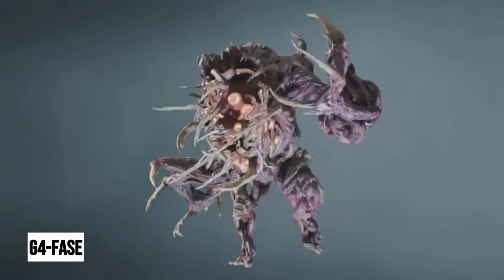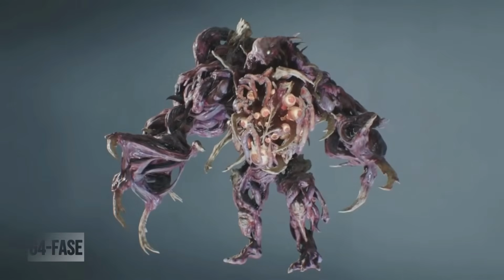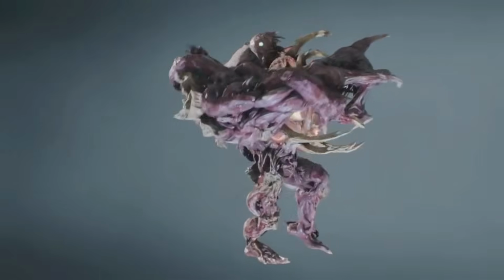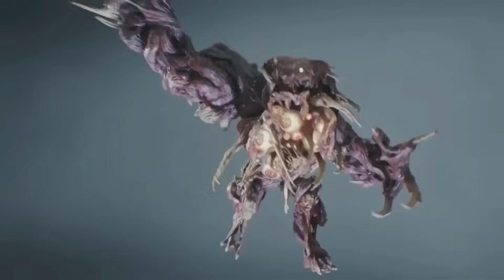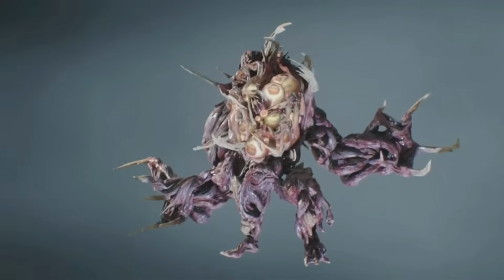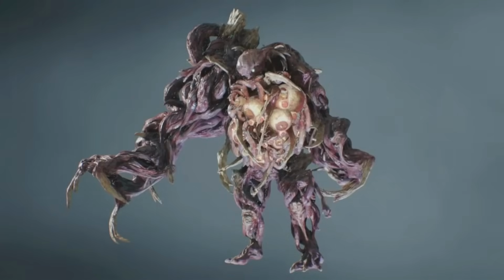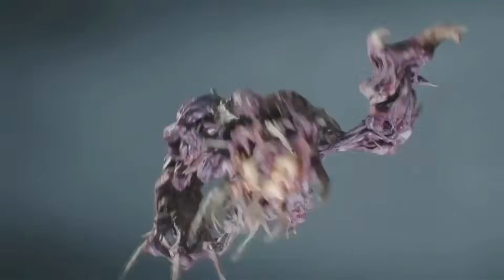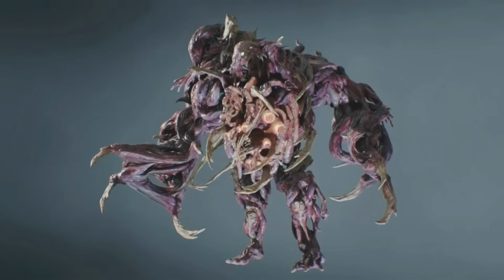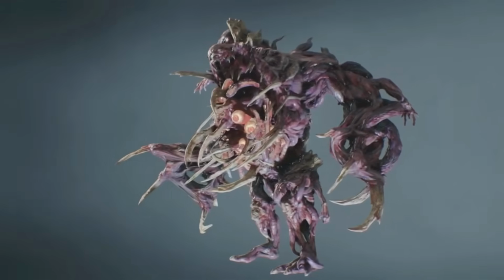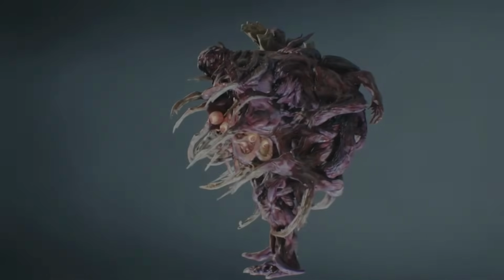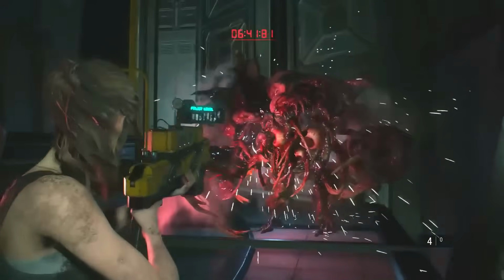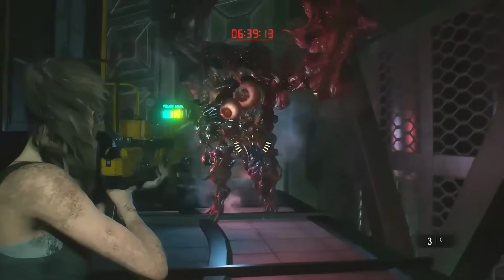In the G4 stage, the virus warps and reabsorbs limbs in bizarre ways, further unbalancing Birkin's frame. What previously seemed a progression towards a humanoid form becomes something more chaotic. Bony plates form to shield his new eyes, and certain limbs turn vestigial or shift their position. The G4 phase's purpose is swift adaptation to injury. Each serious wound triggers another mutation, emphasizing that the G virus favors survival above any stable biological structure. By now, Birkin's original personality has vanished entirely, replaced by an entity that continues to mutate in response to external threats.